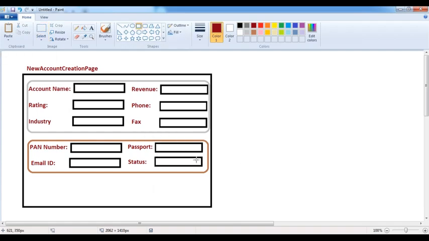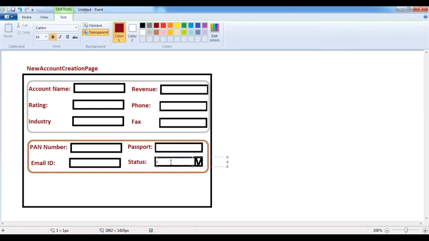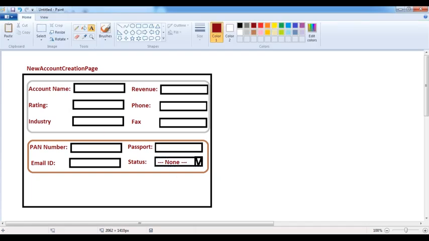In this case, this active status field will be of type picklist, which will have some values inside it. By default, I'm indicating the value None.